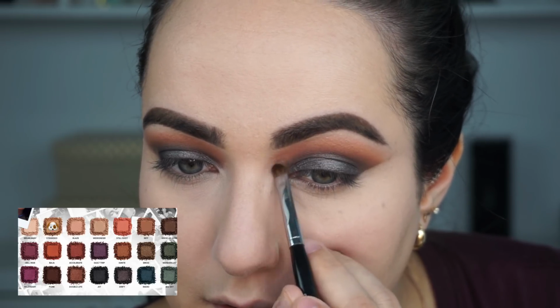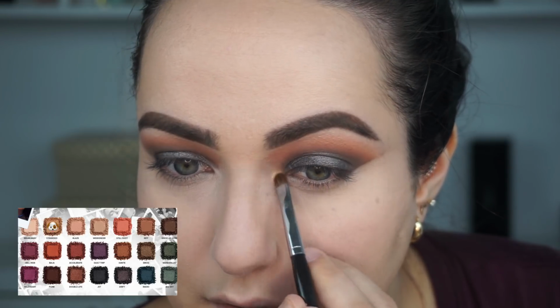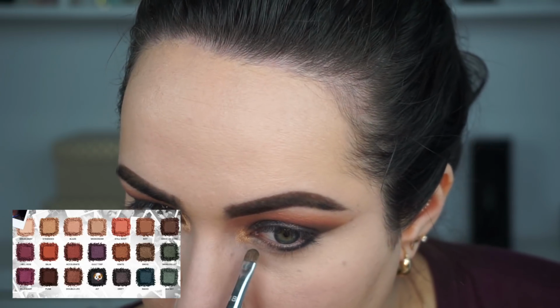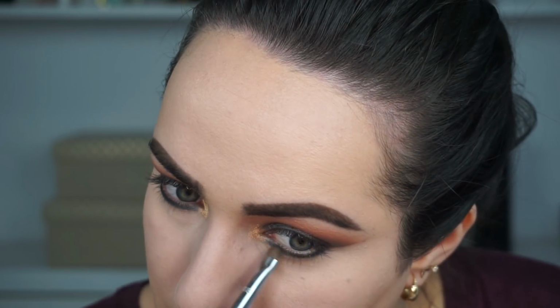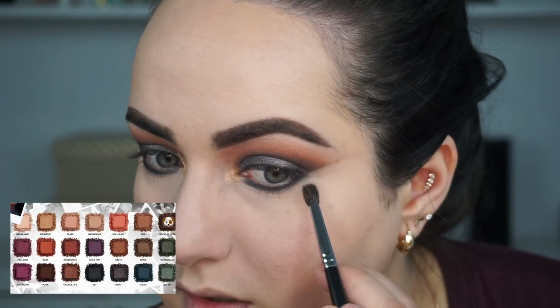And this is a beautiful gold shimmery shade that really makes your eye pop in the inner corner. I cleaned up that same number 18 brush by Sephora Collection, and you see me using it here with the color Jet underneath my lash line. So I'm going all the way from the outer corner to right underneath my tear duct with the color Jet and making it really nice and intense so that it looks just as smoky as at the top.